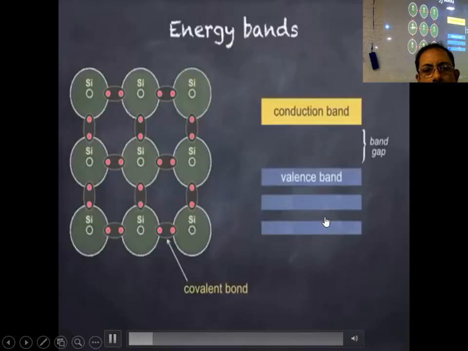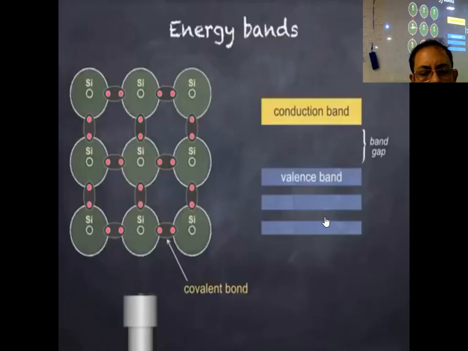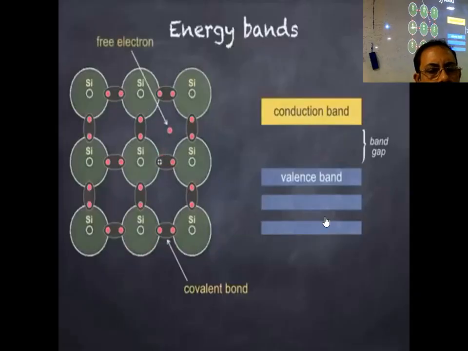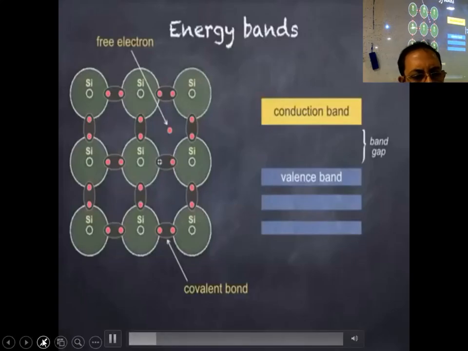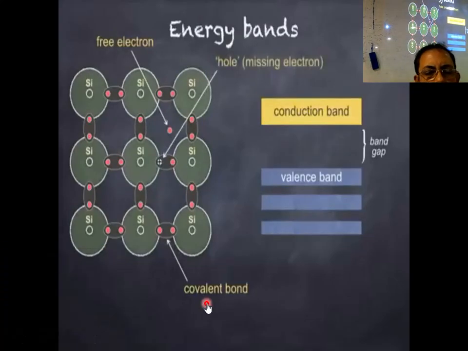Alright. Let's look at what happens when we add some heat. We are applying heat so that the bond can be broken. The electron has gained enough energy to break the covalent bond and is now free to take part in conduction, meaning that the resistance of the material is reduced. The absence of the negatively charged electron in this position leaves behind a net positive charge, which we call a hole. In terms of energy bands, the electron, which was initially in the valence band, jumps to the conduction band, leaving behind a hole in the valence band. The band gap, or energy gap, is just the energy required for the electron to break the covalent bond and jump into the conduction band.